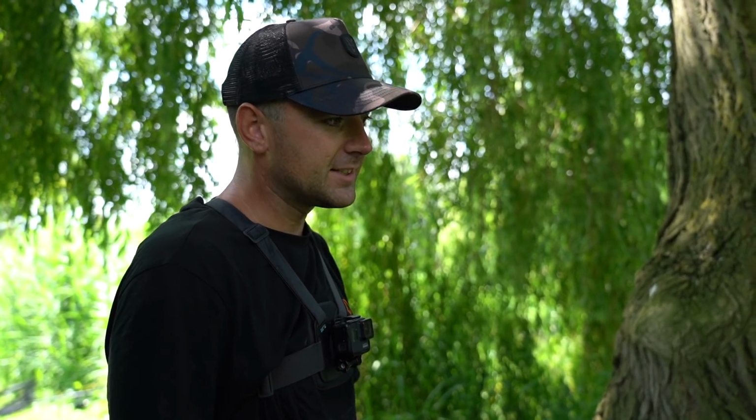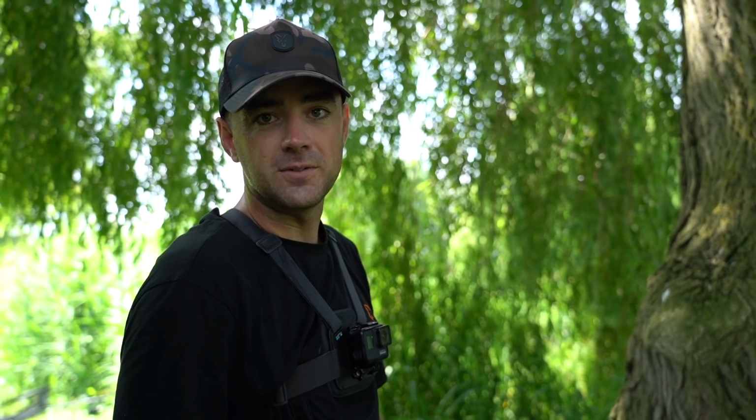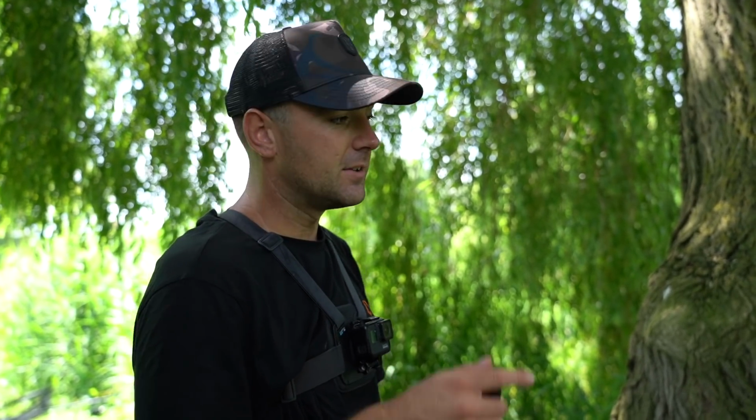So it didn't seem like an option, and yeah, if the fish don't want to feed, there's nothing you can do about it. We could always show you fishing sessions where you smash it and catch 10, but it's not realistic. Fishing is going and making the most of your situation, and we managed to catch one just before we had to pack up. So I'm going home happy, and the trip was well worthwhile. So all that's left for me to do is wind these 2 rods in, get back on the road.